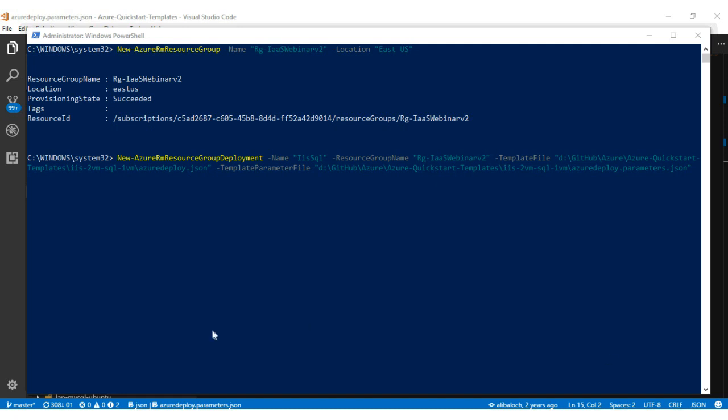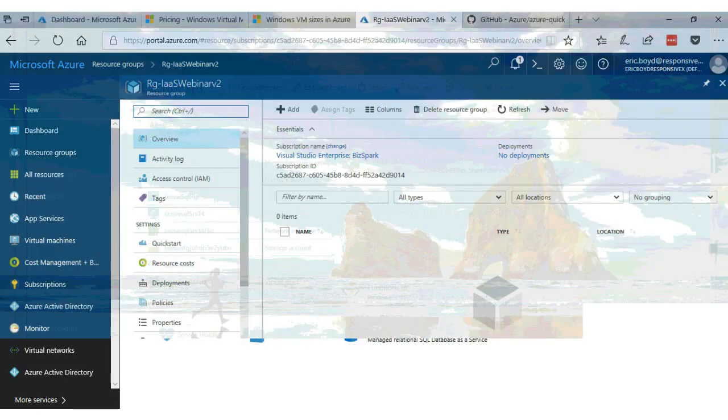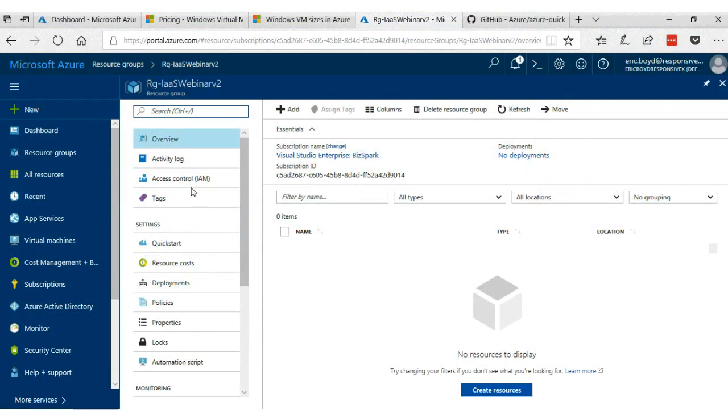From both the portal, we can use these templates as well as PowerShell. We could also use the command prompt. If you're not familiar with PowerShell, if you prefer a command line interface, there's an Azure command line interface as well that you can use. But if you're using a Mac or a Linux system as well, those command line interfaces are cross-platform, so you can use them from anywhere, regardless of the platform.